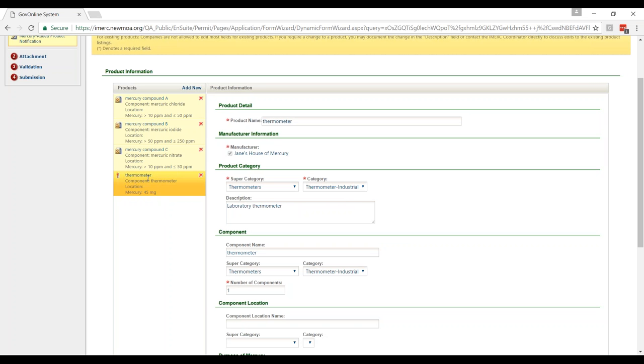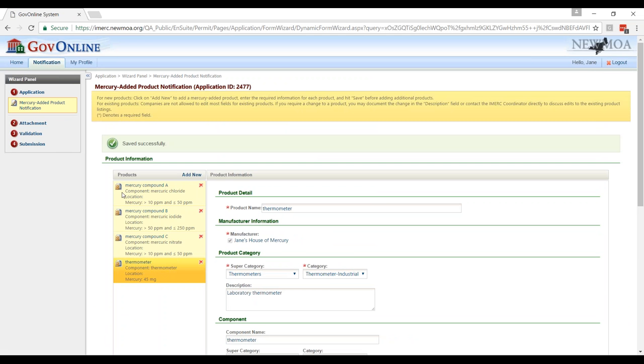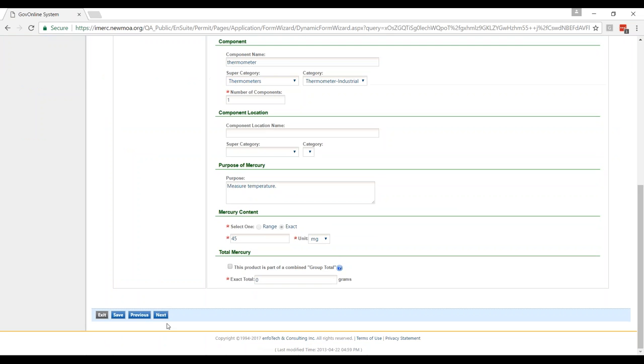Now, this other thermometer product, say this company, it's continued to be offered, but they didn't sell any in 2016. You don't want to delete it from your file because it's still technically in your product inventory. So if you didn't sell any, what you're going to do is just enter zero. Save that and look, all of your products have their information. You can tell because they don't have the red exclamation point, so they're all complete.